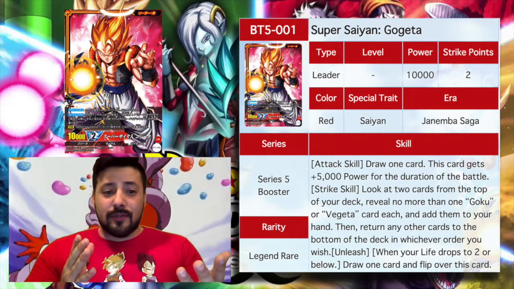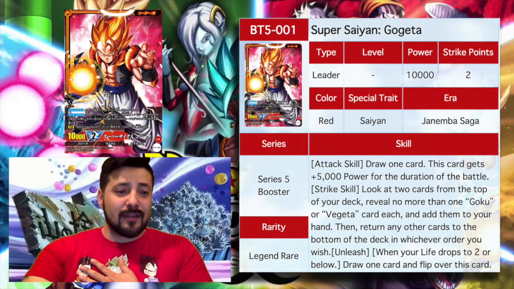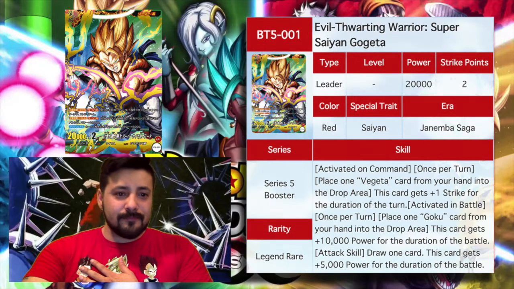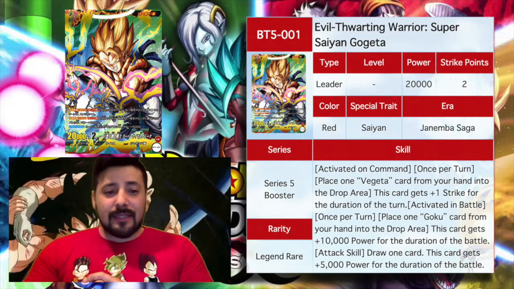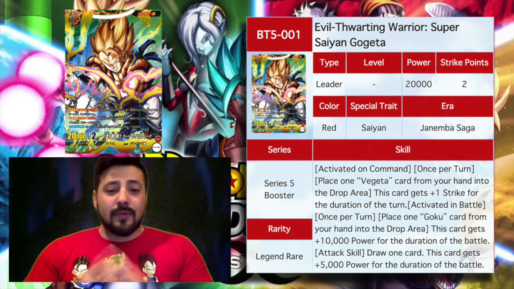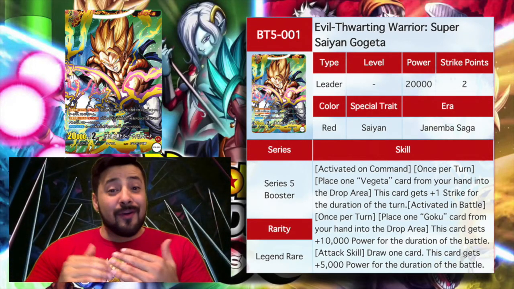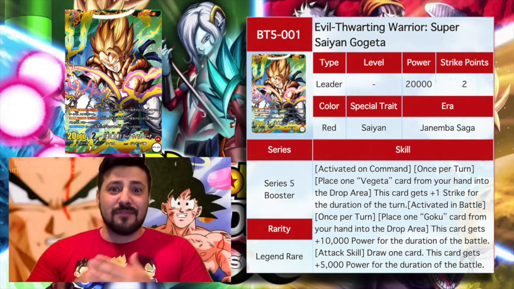So there's your leader card, Super Saiyan Gogeta. Let's see what he looks like once he's awakened. Okay, once he's awakened, he is Evil Thwarting Warrior, Super Saiyan Gogeta. 20,000 power, which, as far as I know, we don't have a leader. Every leader flips to 15k.